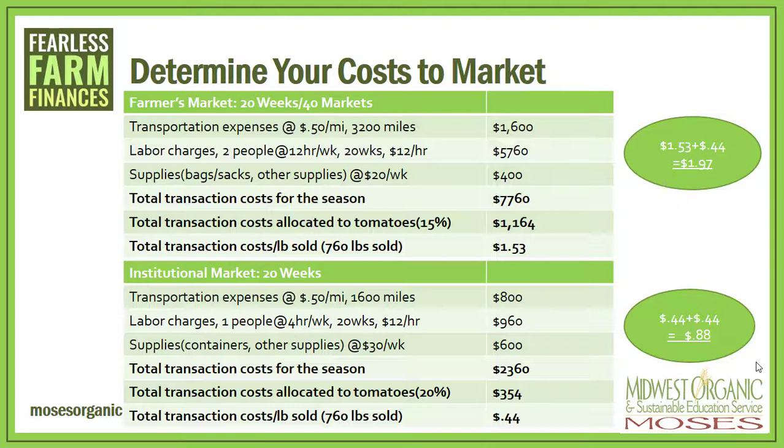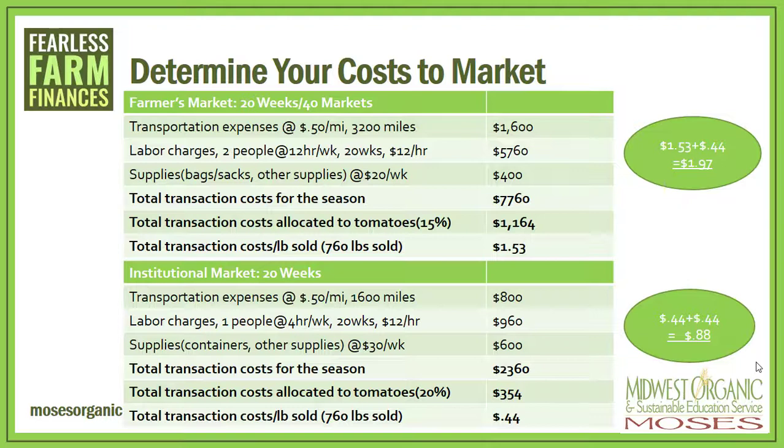All right, so the institutional market that you're going to evaluate varies, same thing. Your pounds vary weekly, but within the season, you can sell all 800 pounds of tomatoes. And they place their orders 2 weeks in advance, so you kind of know what you have to get ready to take to that market. All of the time to complete any paperwork as well as storage and handling of the tomatoes is about the same regardless of whether you're going to go to the farmer's market or the institutional market.